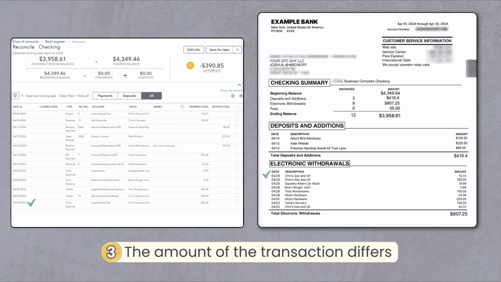Now, you may also have an example where the transaction matches, but the amount differs. This can be if you mistakenly edited the amount to make certain adjustments and somewhere along the way, things just got misaligned. That's another item that you should update in your accounting software, and that scenario can be a common thing under accrual accounting. And over here is a video about accrual accounting where you can learn the differences between that and cash accounting. So just go ahead and click that.